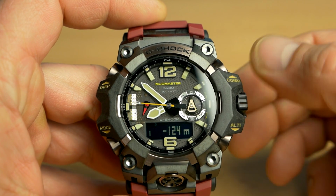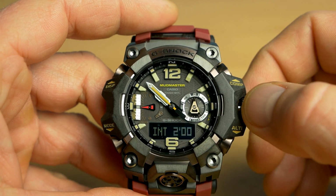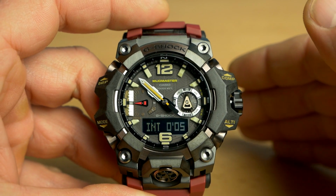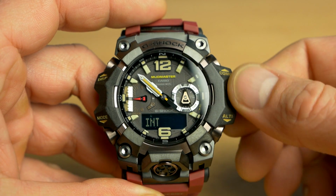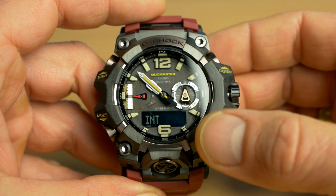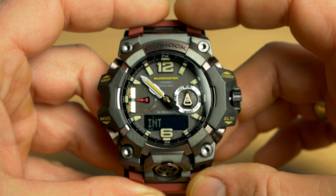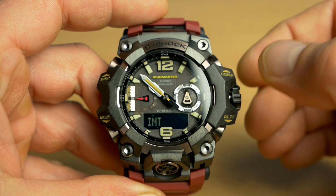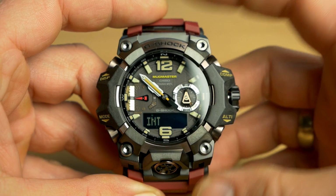Another thing that you can do in the altimeter, as the crown is open, is press the mode button and it's going to ask you for the interval. You have a 2-minute interval and a 5-second interval. If you do the 5-second interval, the watch is going to measure the altitude every second for the first 3 minutes, but after that it's going to measure every 5 seconds for the next hour. If you go to the 2-minute interval, it's again going to measure every second for the first 3 minutes, but after that it's going to measure every 2 minutes for the next 12 hours. That's also how long it's going to stay in the altimeter mode. In this mode, it's going to stay for an hour and then jump back to the home screen. In the other mode, it's going to stay in the altimeter mode for 12 hours and then jump back to the home screen.